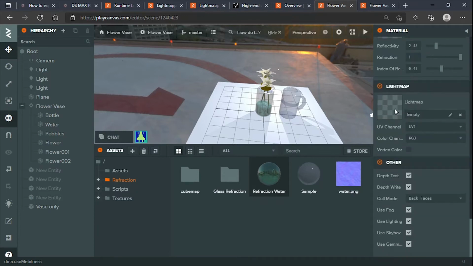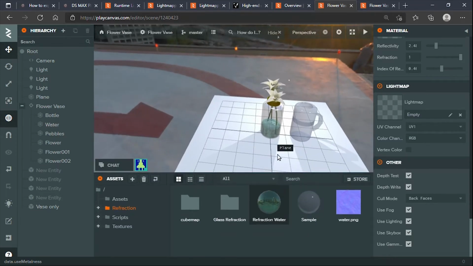And we have light maps. There are two kinds of light map, which is the inbuilt Playcanvas light map settings, and also external light map. We have to render light maps from other software and get them here. The problem is, if we are using the inbuilt light map feature, you won't get the bounce light and the natural lighting. Instead, you'll just get shadow information, which is good for a quick workflow, and also to get the shadows and optimize it better.